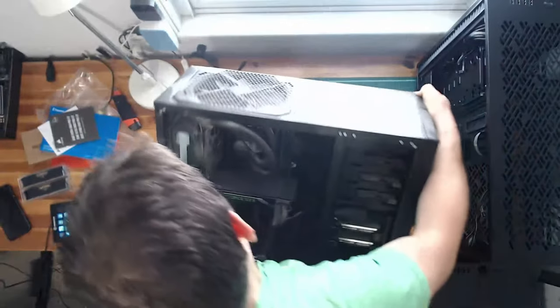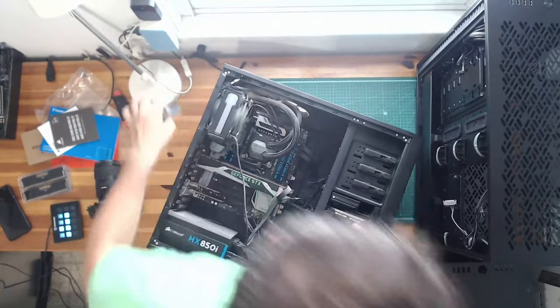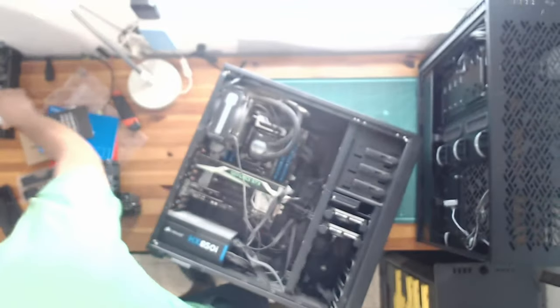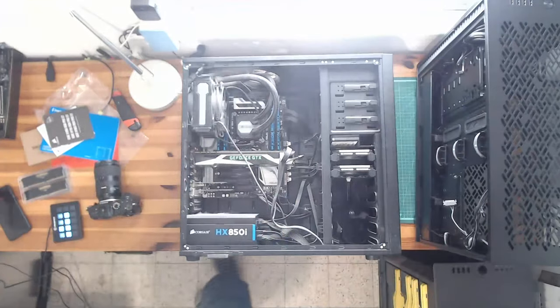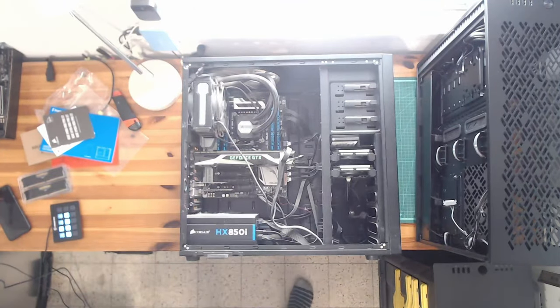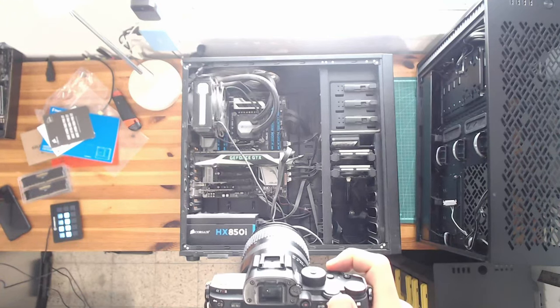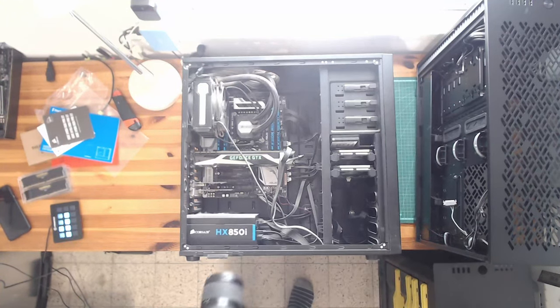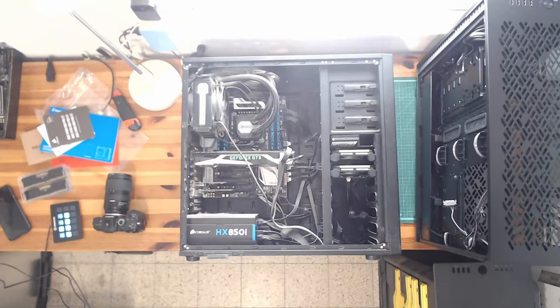Okay. Fucking shit. This computer is heavy. It's about to get heavier, isn't it? All right. This is my current build. It's dusty as fuck because the window has some holes in it. Holes for a radiator and fan, which I did not ever add. Let me just get the vacuum here real quick.